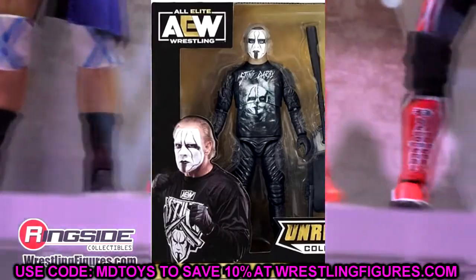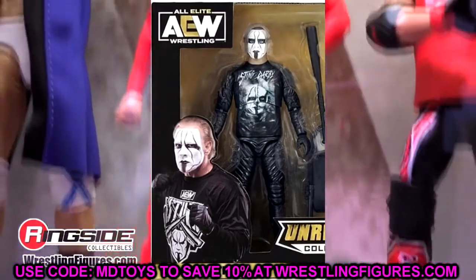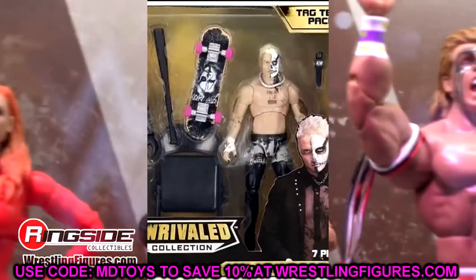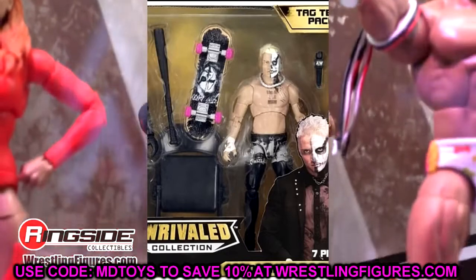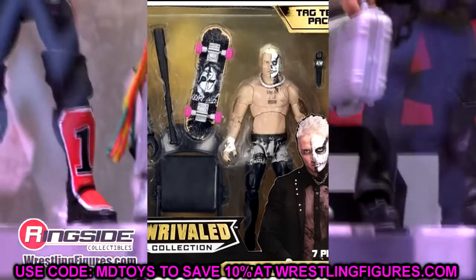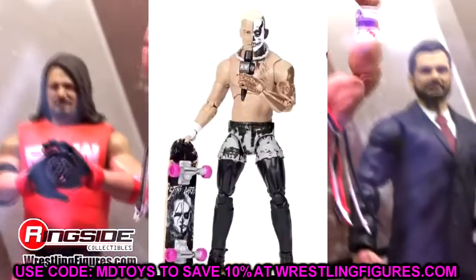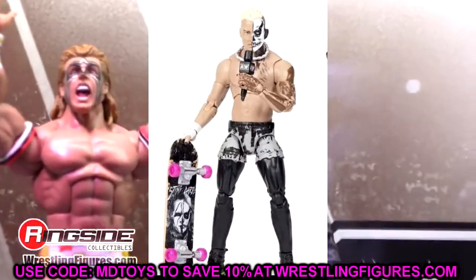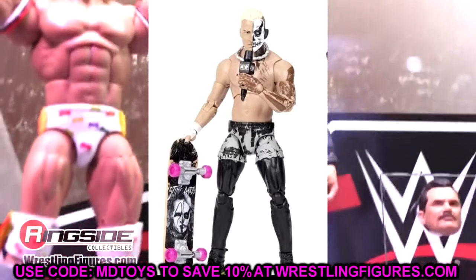I think it would have been sick if they included Darby Allin's jacket in there as well, but it's just another repainted 2-pack. I mean, that's what these 2-packs are going to be. Unless it's like a Ringside exclusive or something, you're not going to get a ton more on the bone here, but I do like the 2-packs that we got for Sting and Darby Allin. I can already hear the groans. I know that a lot of people are going to be annoyed with these 2-packs just because it's the same old, same old.